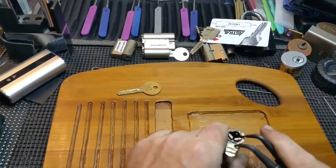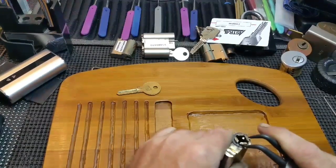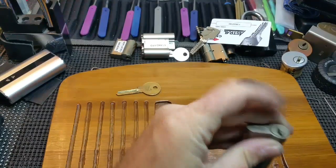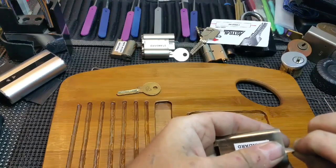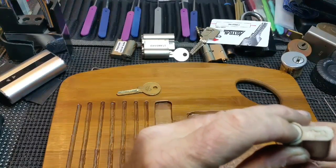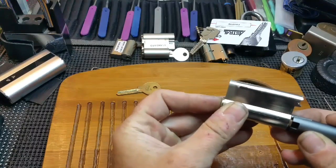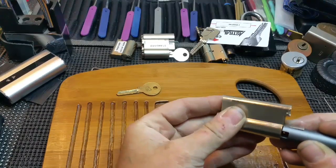So if I'm going to pick one the opposite direction, then it's got to be a standard, because I'm not used to picking them like that. Which I do pick dimple locks like that. For some reason I can pick a dimple lock like that easier than the other way around.